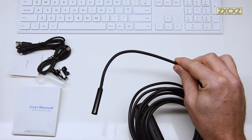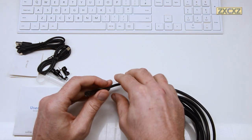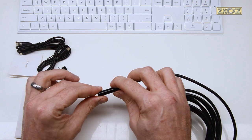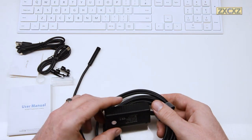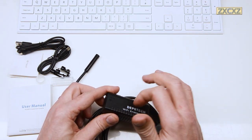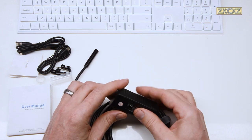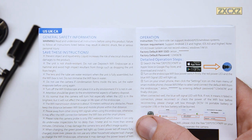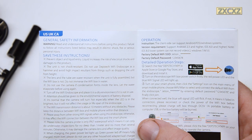How does it feel? The main boroscope itself feels reasonably well made. The lance is stiff but flexible. The camera end feels well made, if not slightly larger than I was expecting. And the electronics end, to be fair, does feel a little bit cheap — but I'm sure that won't make any difference to its actual operation, unless you intend to stand on it on a regular basis. As the safety instructions also point out, this is not intended to be used as a hammer. Useful advice there, Depstek.